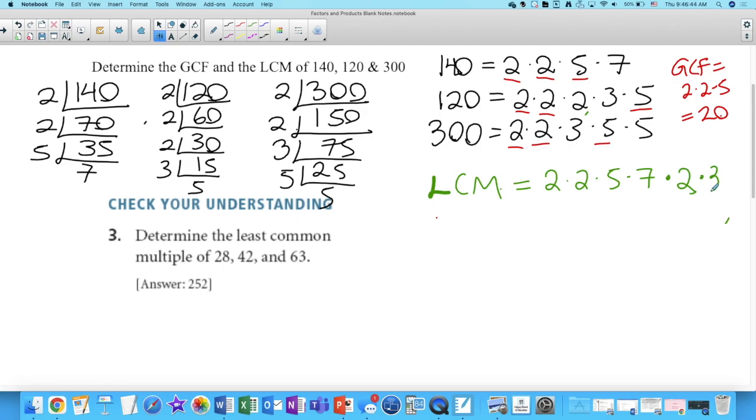And now I have the prime factorizations of each of the 3 numbers considered in the prime factorization of my least common multiple. Okay? Now I need to multiply this all out. So I don't know what that is. It's 4,200. Thank you. Okay? It would be really annoying to have to write multiples of each of these numbers up to 4,200. It would take a really long time. Okay? All right, so I want you guys to try this one using the prime factorization.